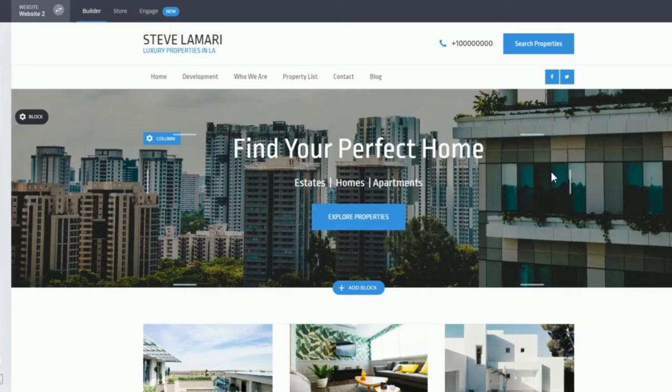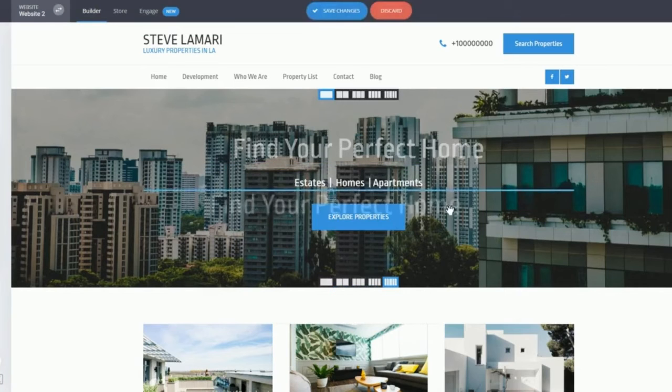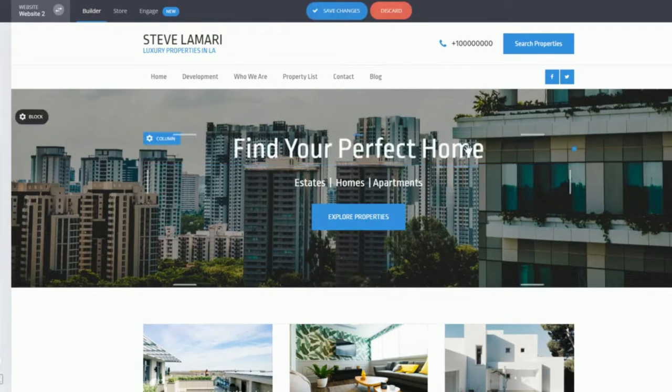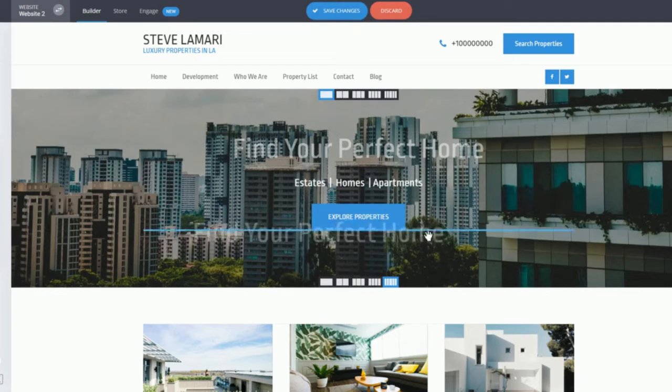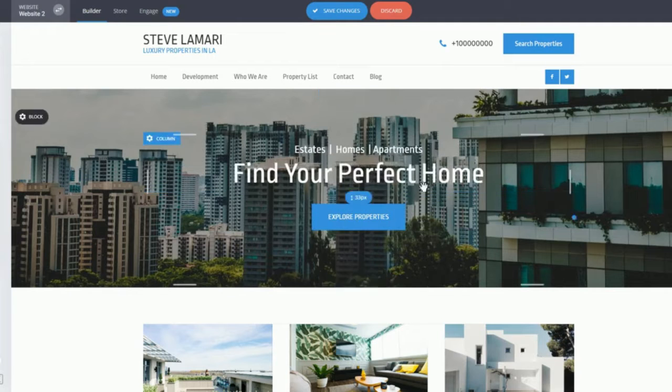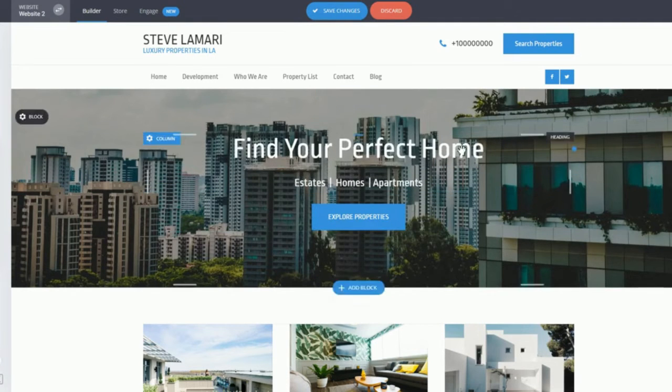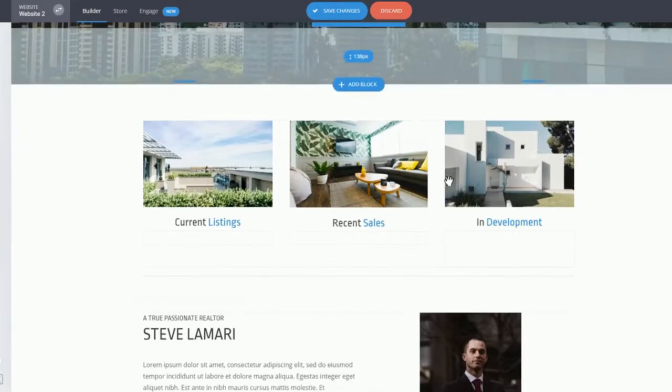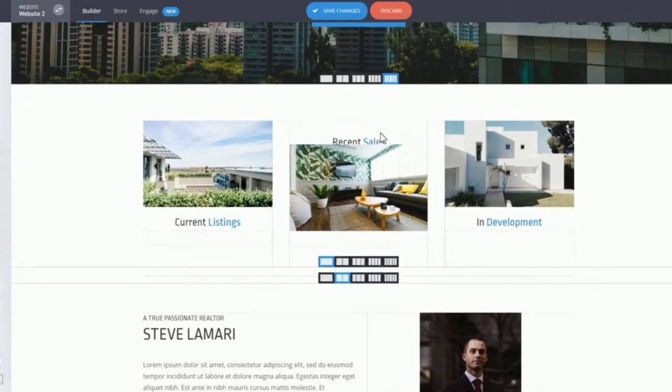So let me show you how simple it is to modify the content of your pages. Everything about the builder is drag and drop, so you can adjust the position of the different elements just by clicking and dragging. And you see by the blue line where exactly the element will go. So if you position it here, you see how smooth and easy it changes the position. These are the elements and you can adjust their position very easily, as you can see.